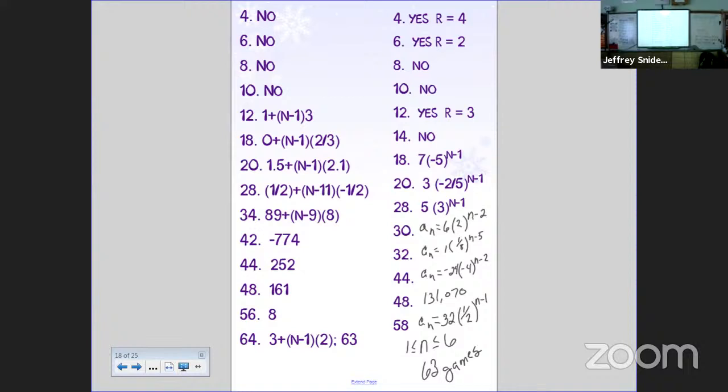Are there any of these that you need to ask about? Hopefully you realize that's the first page and the second page, like I got it divided up here. Yeah. 44 and 48 on the first. 44 and 48? Okay, we'll look at those in a second. We'll write these down. 44 and 48.